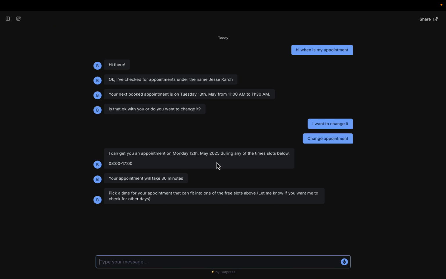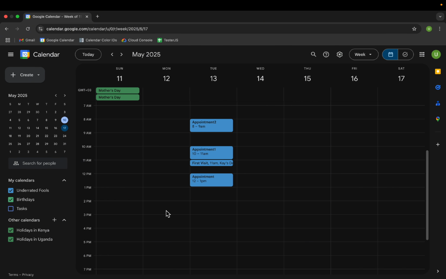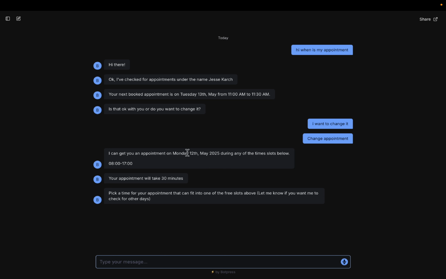So you can see it has checked for Monday the 12th, and there are slots from 8 to 5, because like I said, it always checks for the closest ones. However, you can go on and schedule it for the next week or the next day, etc. But let's just say I wanted to move this appointment to 10 a.m. on Monday. So it has already given me the option of choosing Monday the 12th, and let me go with 10 a.m.